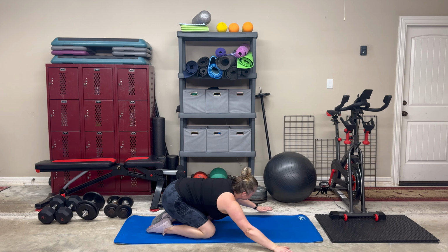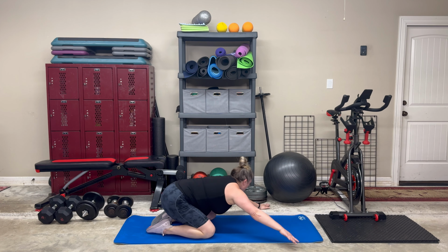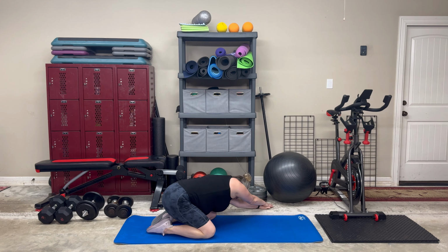We're switching sides. So left hand goes left, right hand goes on top of it, sitting back. Reaching and stretching on the side of the body. Nicely done. And you made it through. These aren't terribly long workouts. If you can give yourself 30 minutes a day, really only 3 days a week here, you got it.